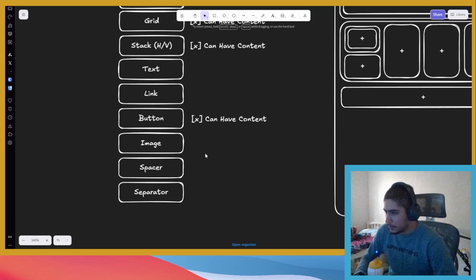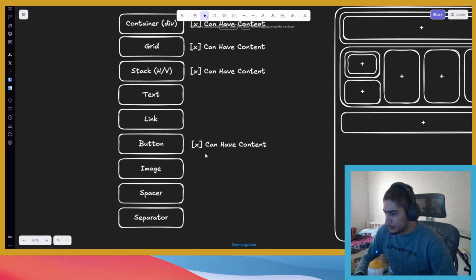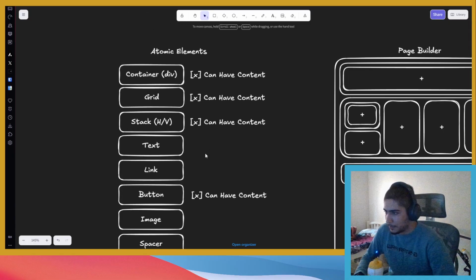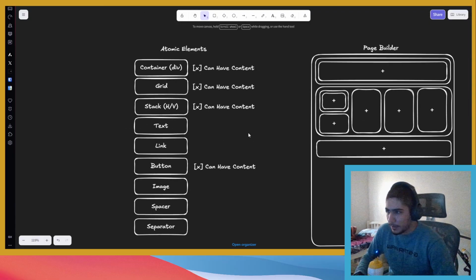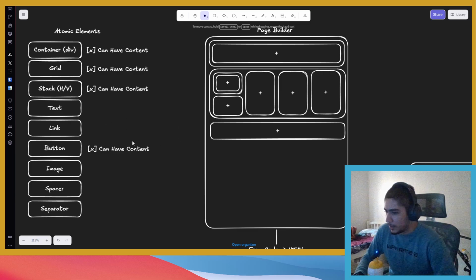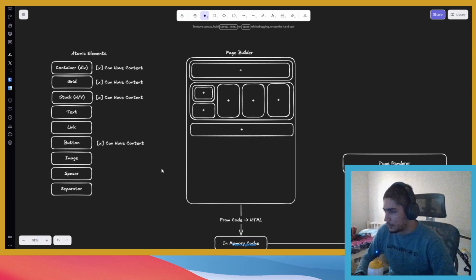And all of these, you're going to see what we can do with them. So this is what I came up with, and all of these can be created in this page builder. So this probably is the conception for today.